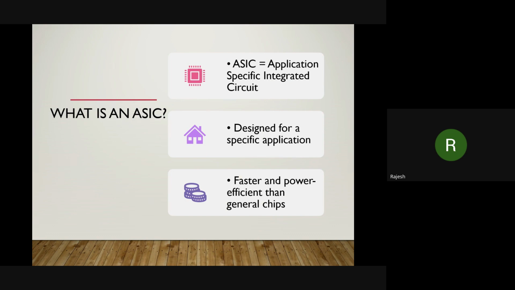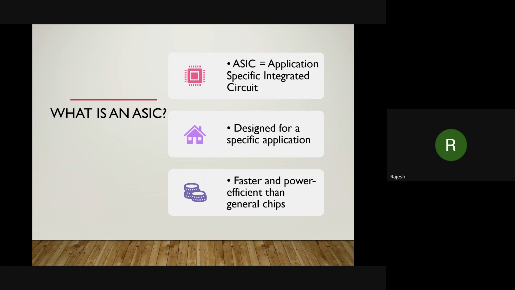So now in VLSI, especially, you are all interested in physical design. So what is meant by physical design? Physical design is a stage in the entire ASIC design flow. In the ASIC design flow, there is a sub-domain that is called physical design. So first of all, if you want to learn about physical design, you need a better idea about the ASIC. ASIC means application specific integrated circuit.